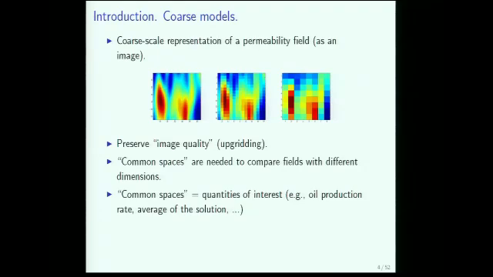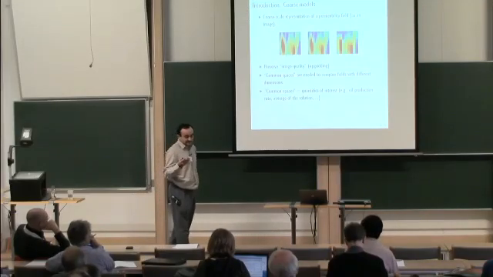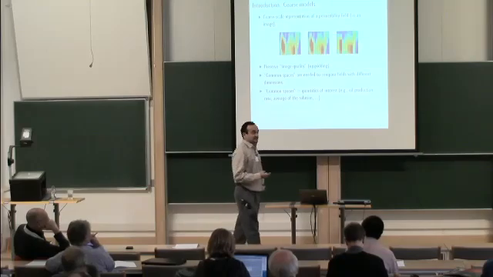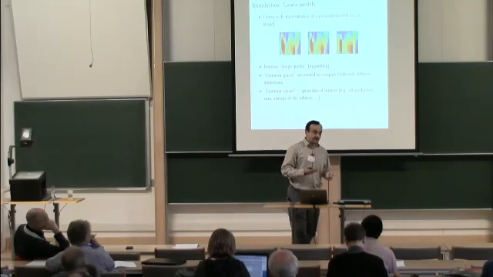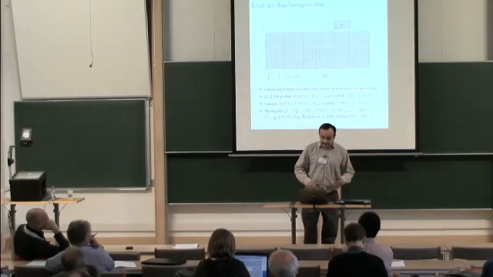But even so, you think about how you do that. When you do that, you have two different fields. You have a field at two different grids, so you need to map them to a common space so you can compare the results. And in our case, basically, common spaces are quantities like an average solution of PDEs, etc. So permeability itself has no meaning in a sense, because I'm interested in coming up with a reduced model that gives me the same average responses of the solution. Okay?